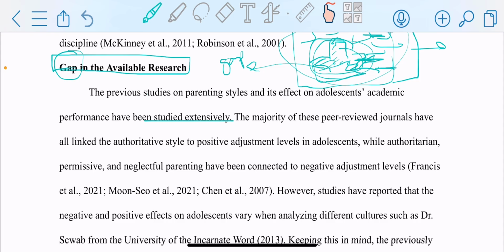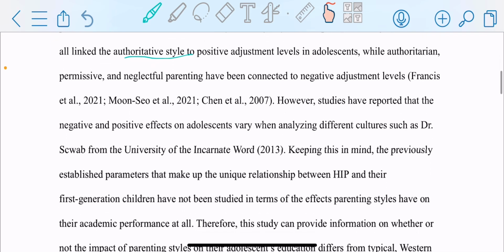Okay, good. So parenting styles and academic performance of students have been already studied. So what is new? The majority of these peer-reviewed journals have all linked the authoritative style to positive adjustment levels in adolescents, and so on.